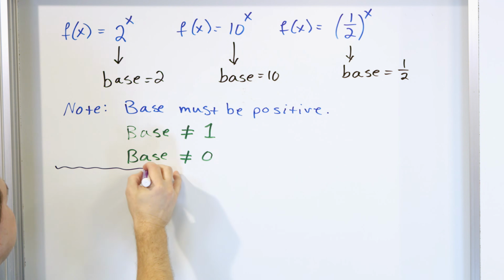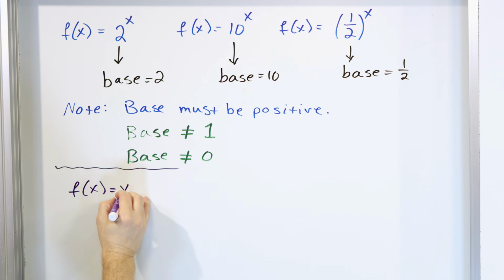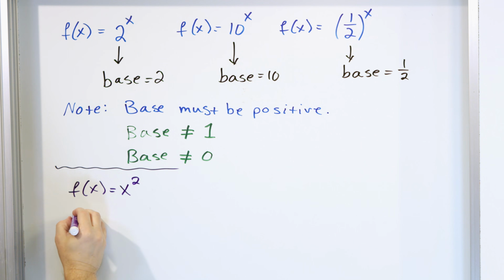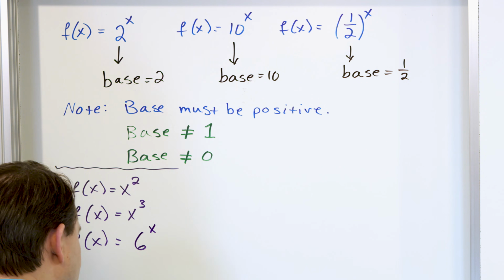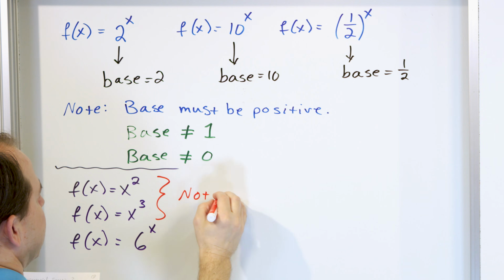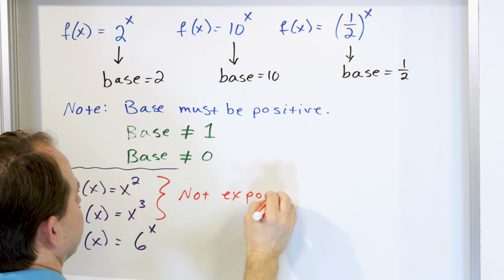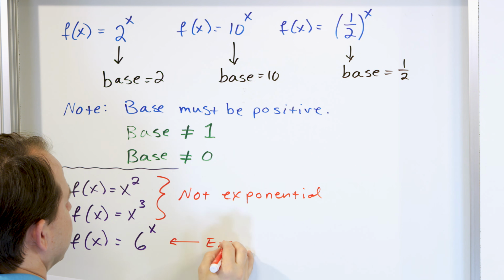Now, some of you might be looking at this and saying, well, we've kind of studied functions similar to this in the past. We've studied things like, for instance, f of x is equal to x squared. This kind of has an exponent there. We've studied f of x equals x cubed, x to the 4th, but this is different. This is f of x equals something like, whatever base I want, 6 to the power of x. I really want you to understand the difference here. These things are just polynomials. They are not exponential. But this one is exponential.